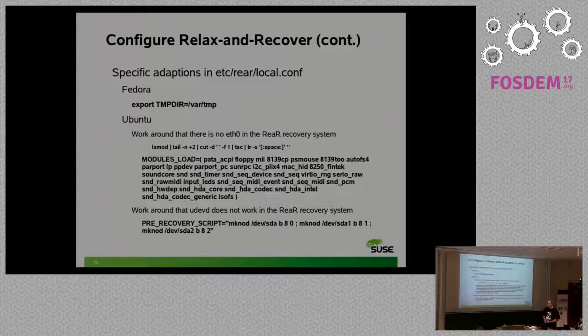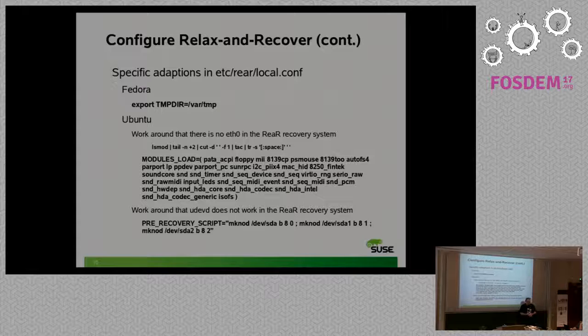I think I'll show it later. I think I'll start now with a presentation of how it works on a SUSE system, and some specific adaptations I did. Before, I mentioned that for Fedora you need a temporary directory with sufficient space. Because everything in ReaR is shell scripts, the etc/rear/local.conf file is also sourced as a bash shell script.